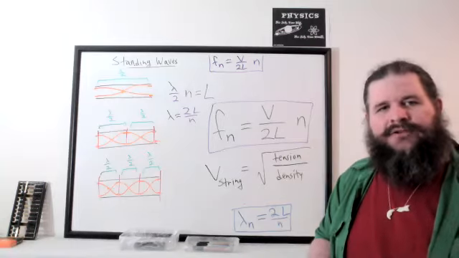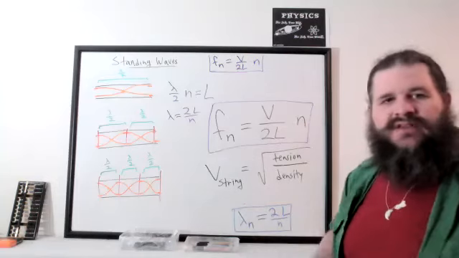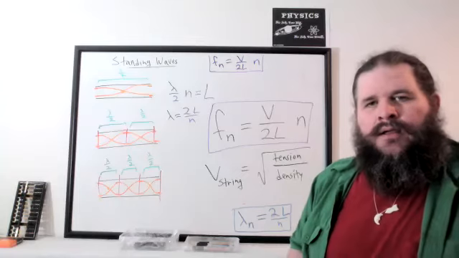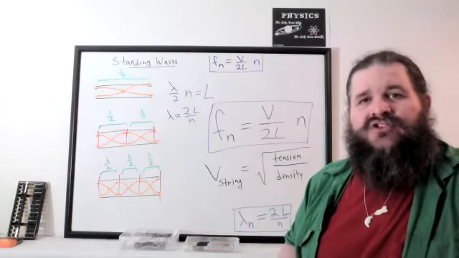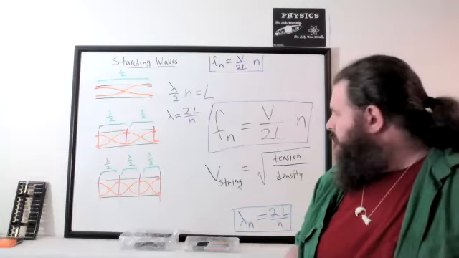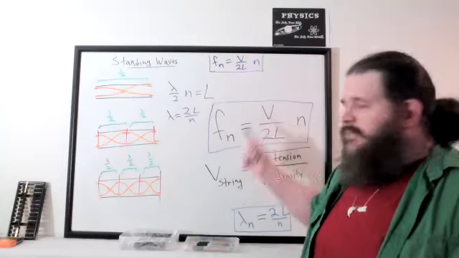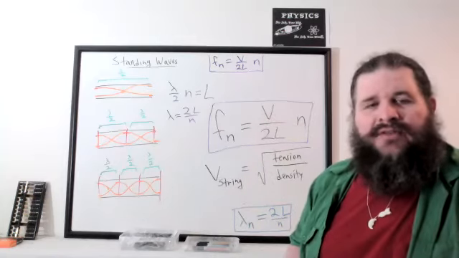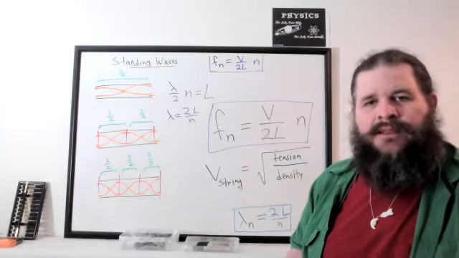What's inside a flute or a trumpet or whatever? Air, yeah. So that means this v is going to be the speed of sound in air inside the pipe. For a stringed instrument, you'd use the speed of the wave in the string, depending on tension and density. For a wind instrument, you'd use the speed of sound in air inside the pipe. And that tends to vary with things like temperature and moisture of the air itself, temperature and humidity.